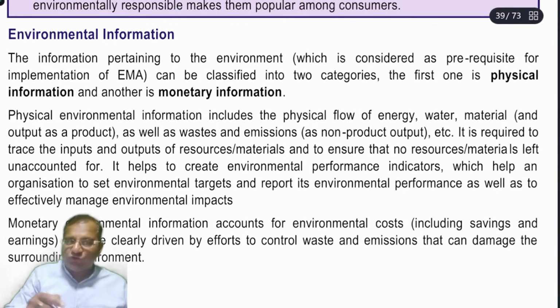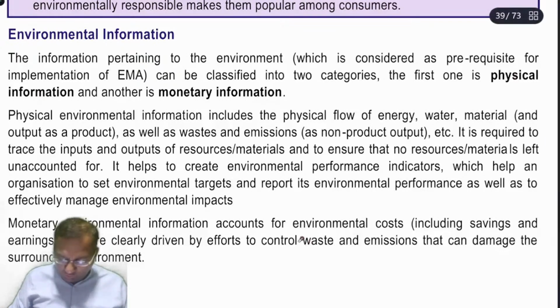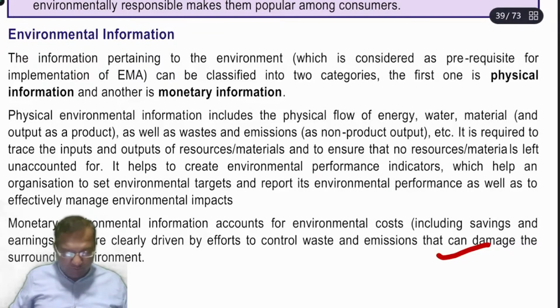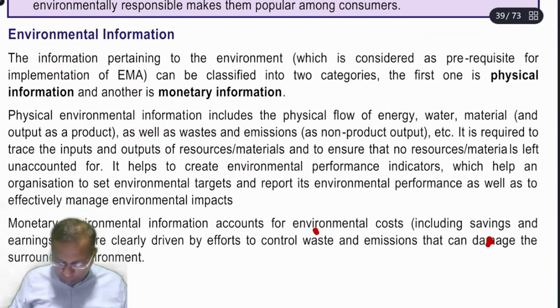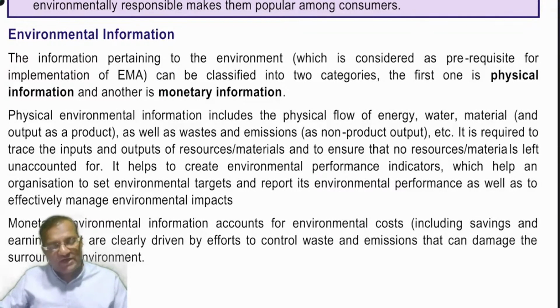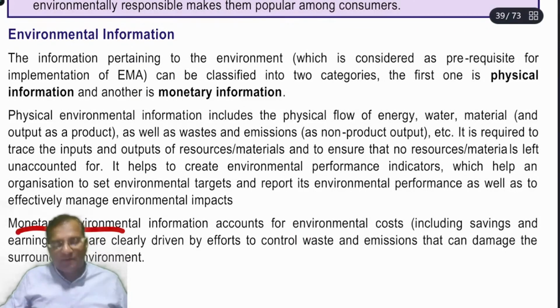Now, to extract these 100 gallons of water, what cost you have incurred is known as monetary environmental information. Then that 15 gallons of water that was waste, when you recycled it, what is the cost incurred on that recycle, so that you have saved the environment related to that 15 gallon water, that will be our environmental cost. And the 5 gallons of water which you discharged into the environment, whether it will create some pollution in the environment, it will hurt the mother nature, the cost related to that will also be included in the monetary environmental information.